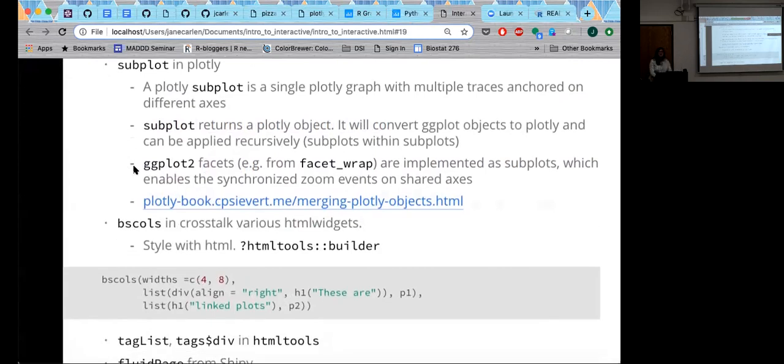Someone was asking before about facet wrap, and this is something I played around with a lot because I use it a lot when I'm using ggplot. For those of you who aren't familiar, if I want to create a bunch of different plots for each city, using the Texas housing example, in ggplot I use a facet wrap argument that automatically breaks out a plot for each city. I can convert that to a plotly object with the ggplotly function.